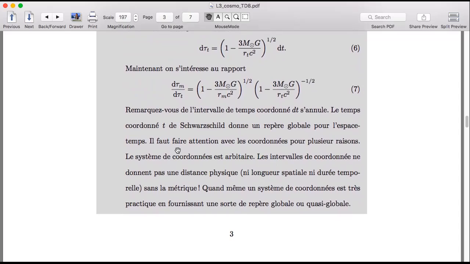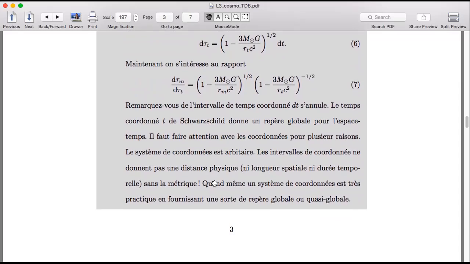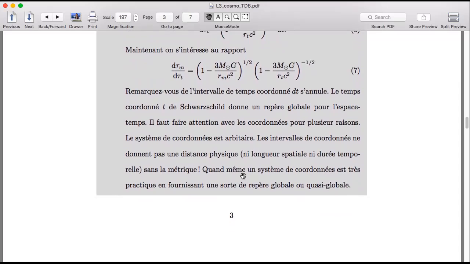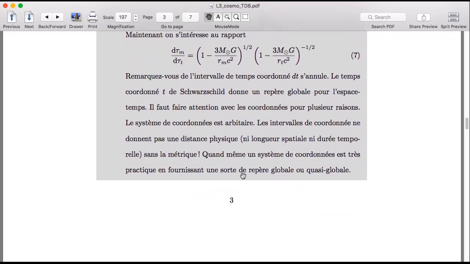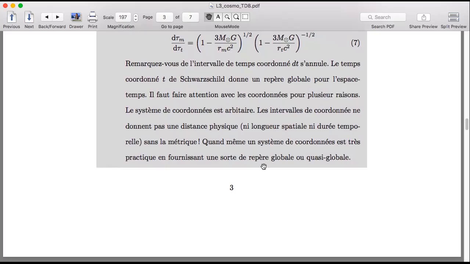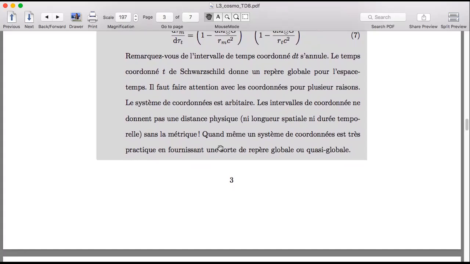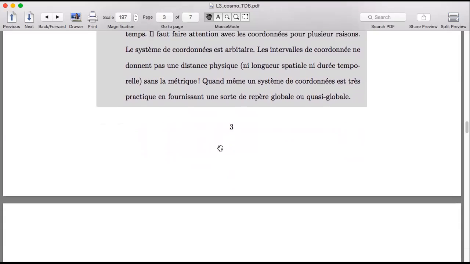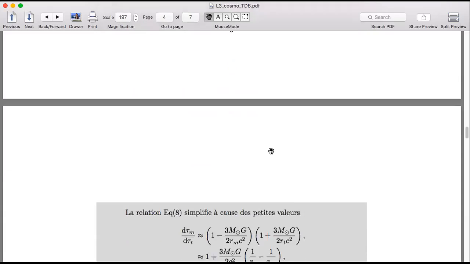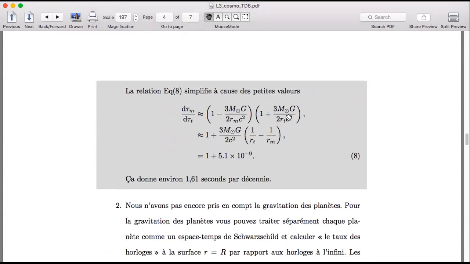And this, as I'm alluding to here, this sort of thing has led to endless confusion in the relativity community, but I think it's been sorted out after decades of people arguing about it. So the coordinate systems are useful because they give us a global system for comparing things.